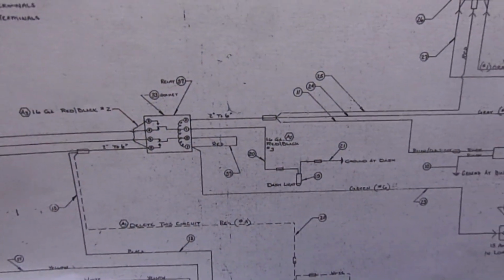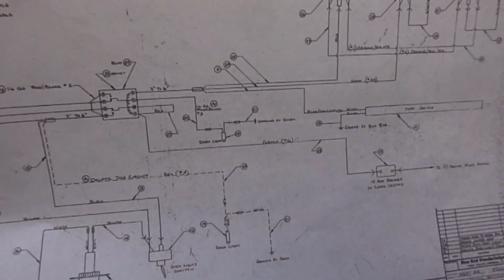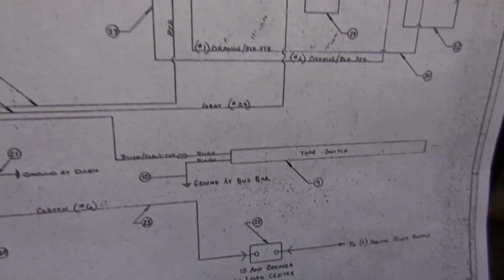It needs a trigger to see ground to tell that step to deploy, and that you have a step light. Three things will do it. One is this tape switch when it connects to ground. I don't think that's working.